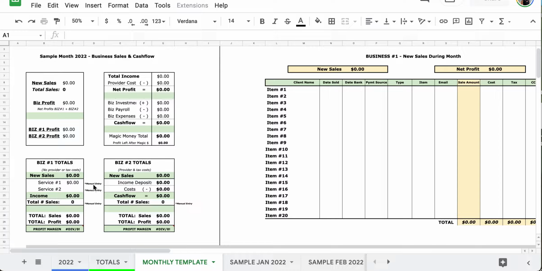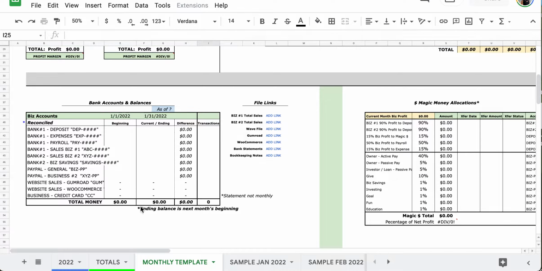And then right here where it says manual entry, these are the only things you actually have to go and input. So for total number of sales, you would just visually look for business number 1 and see how many sales for the month. So let's say we went down to item like 8, you would just input an 8, click enter, and voila, it would be showing up. Then if we do it in January, it would be showing up on the year to date. So that's how they're all ingrained.